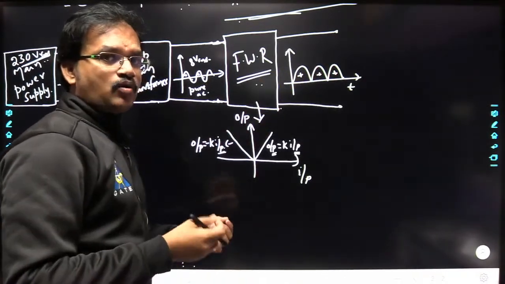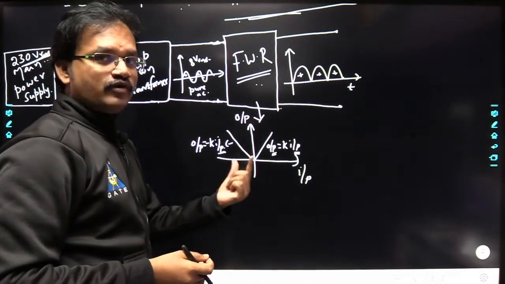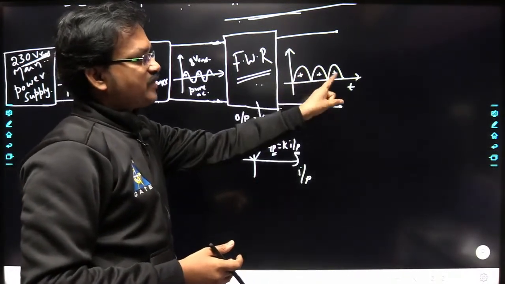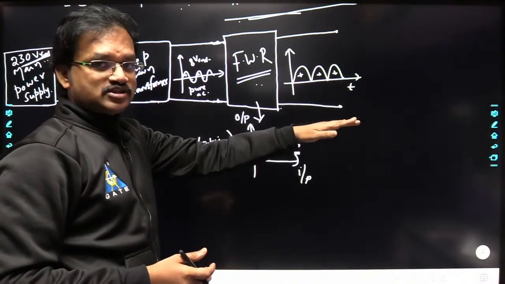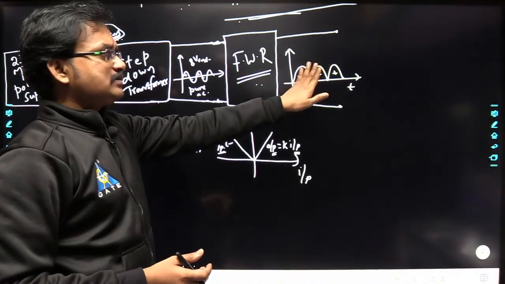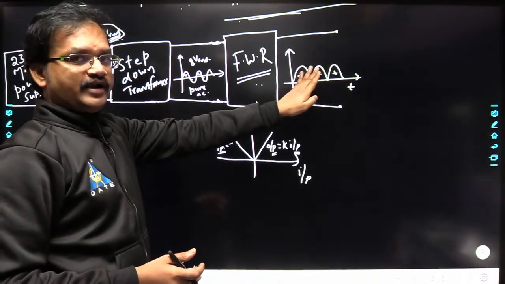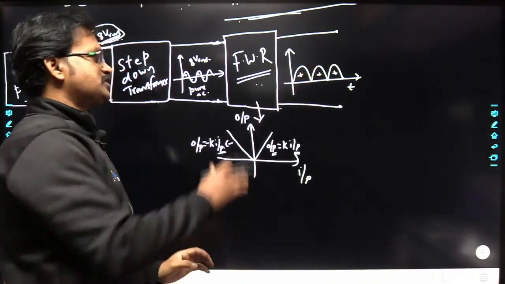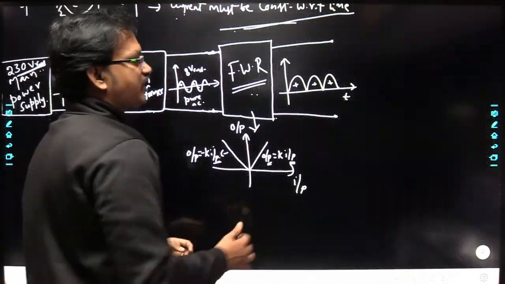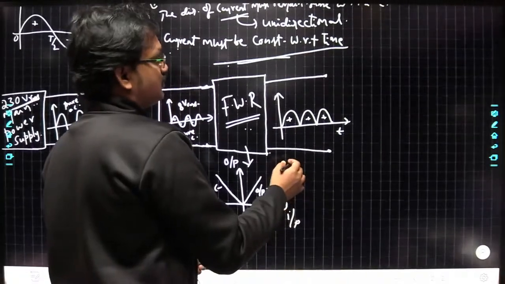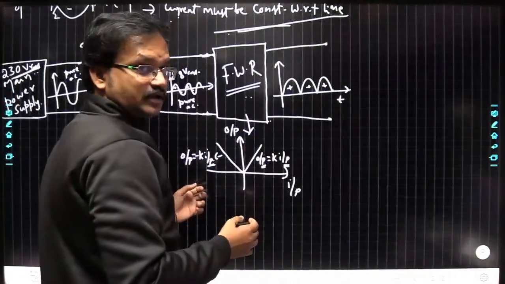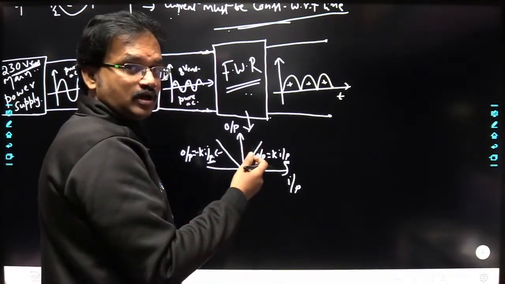That means you have achieved one of the properties of a DC signal. But still the signal is changing with respect to time, but its polarity will be the same here. Only one polarity is present, yes or no? Okay. So it is not bidirectional, right? So it has satisfied one of the properties of the DC signal, that is, now it has become unipolar, right?